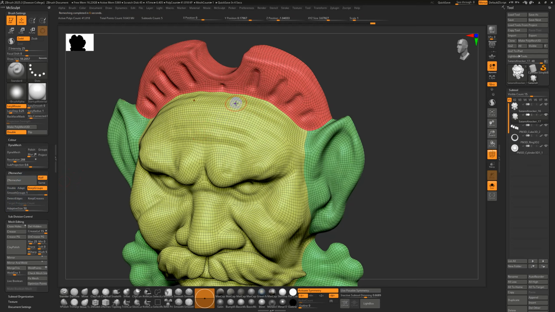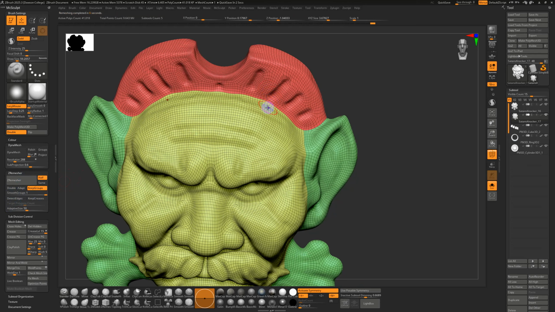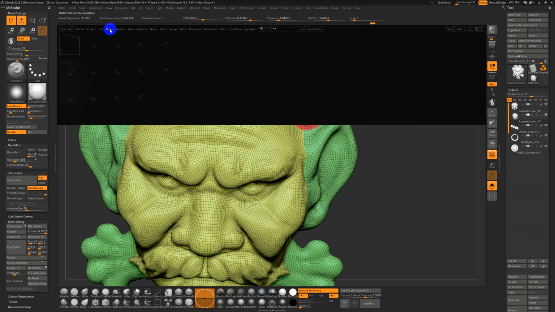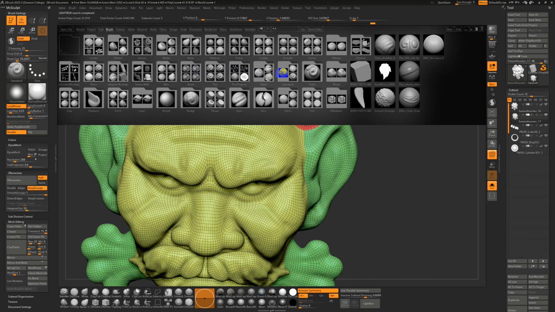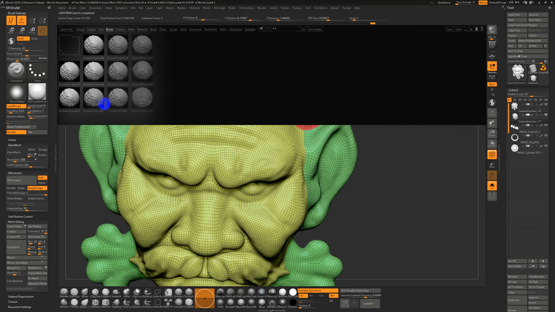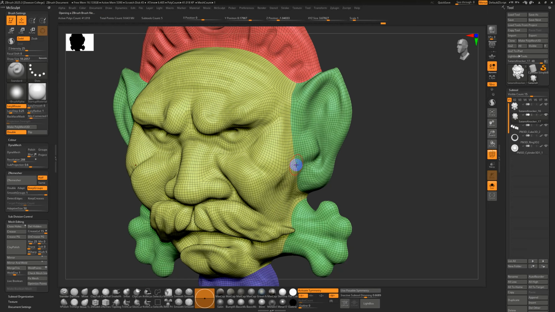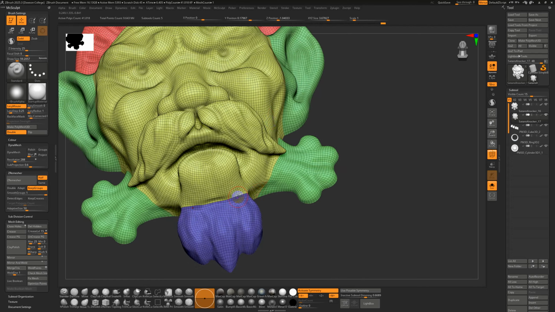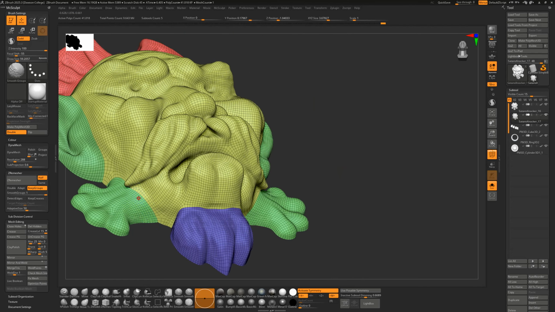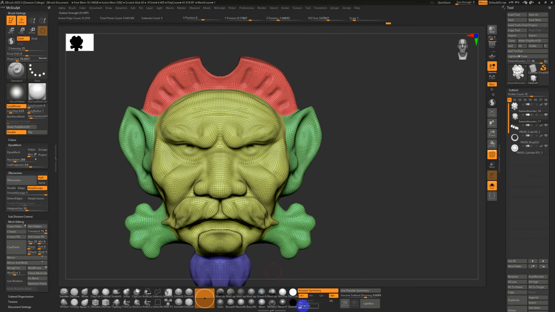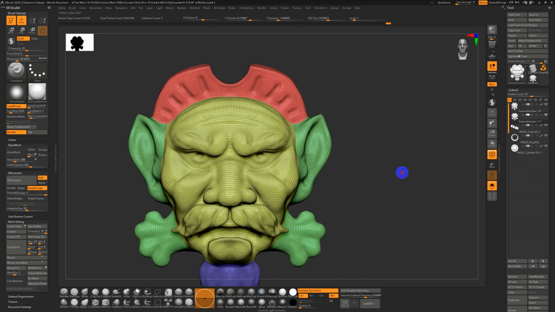There is an alternative to this too, though. If you do have wobbly edges, you can hit the comma key or access Lightbox. And inside the brush section, basically these are expanded categories of brushes. There's smooth brushes, and there's something called smooth groups, which is literally just meant to smooth between polygroups. So it'll kind of average out curvature and straighten out edges that way. So that can be useful as well, okay? If you've got a really bad wavy wobbly edge and you don't want to totally change the surface, that smooth groups option will help a fair bit. Just remember to switch back to a regular smooth brush.